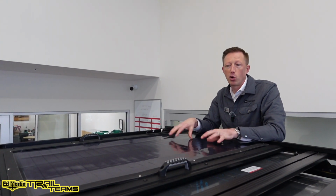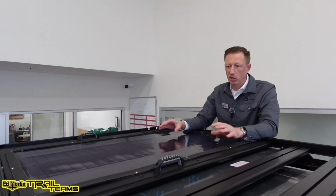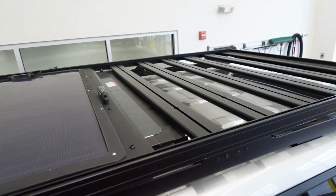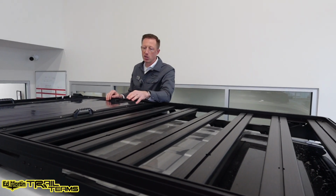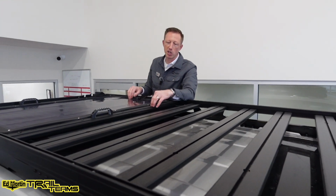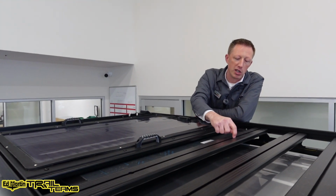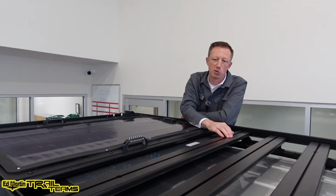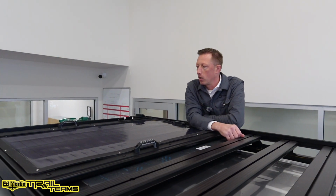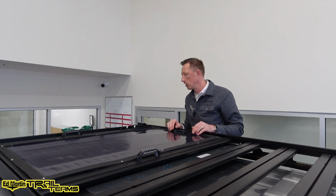As a side note, if you wanted to put 2 of these on this roof rack, you absolutely could. You can daisy chain them, and there's plenty of physical room here to make a second version of this. This aluminum plate that ZR Tactical created for us is just mounted inside the actual channels right here. It wouldn't require any special installation skills to add another one, or have us make one and we can send it to you.